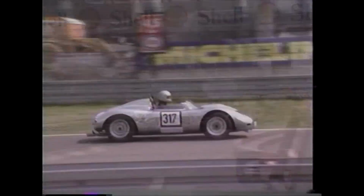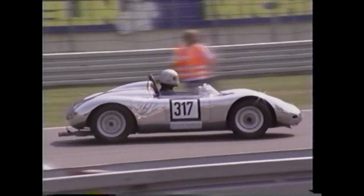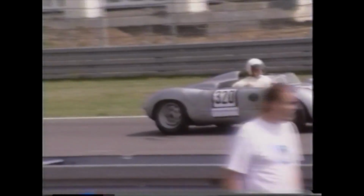For any serious student of motor racing, the next race was a feast. Here were some of the superb cars of the 50s, the D-Type Jaguars, the 300S Maserati, Aston Martin, C-Type Jaguars, Porsches, and indeed cars like TKF9, the D-Type on which Jim Clark cut his teeth. From America came a Porsche to do battle with them. This was David Kopp's car, as they get away from the start.